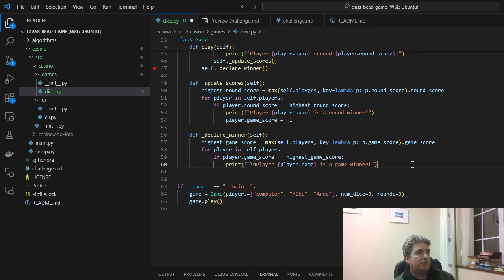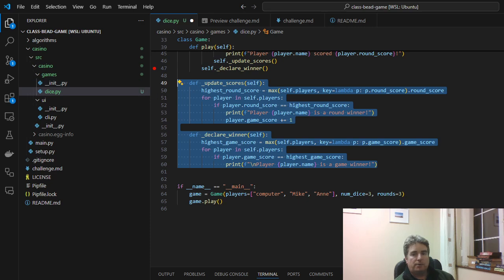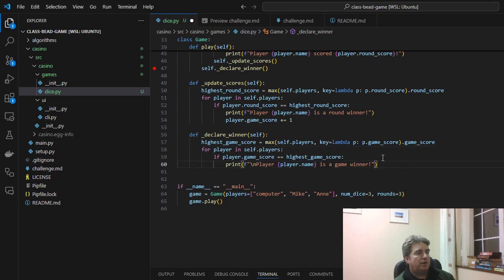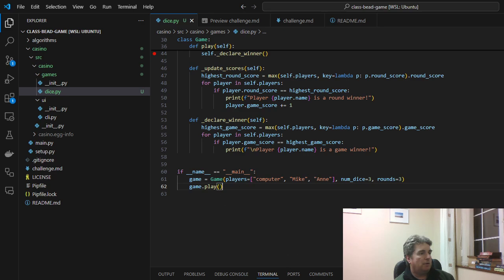You might notice there's a bit of an issue here, because we're kind of breaking the DRY principle in programming, the do not repeat yourself principle, where this code is very, very similar. That's going to be, I think, a little challenge for the next milestone, to see if we can do better than that, and we'll do a bunch of other things as well. But this is a basic implementation of the game, and this should run okay.